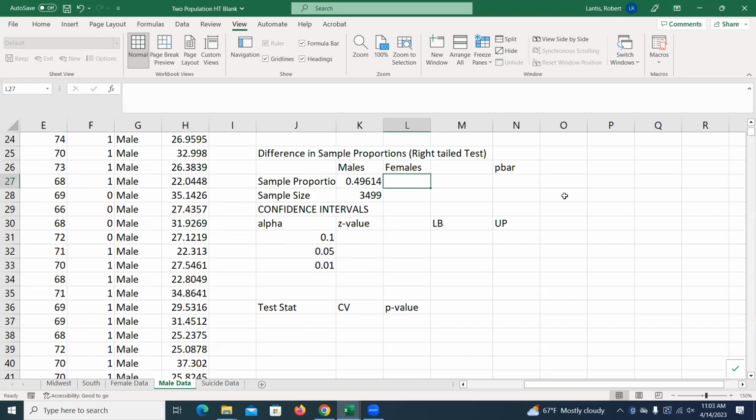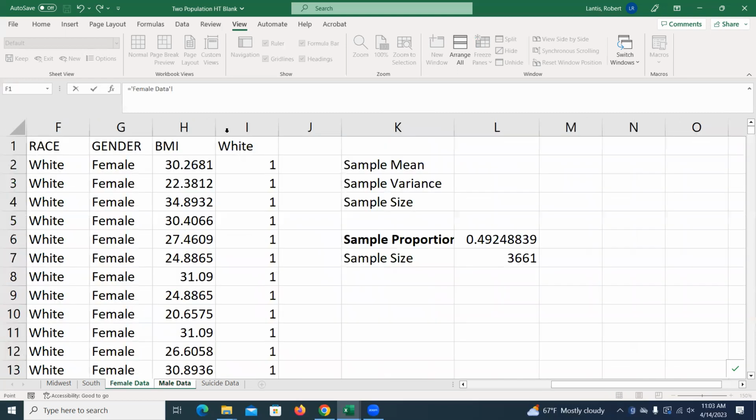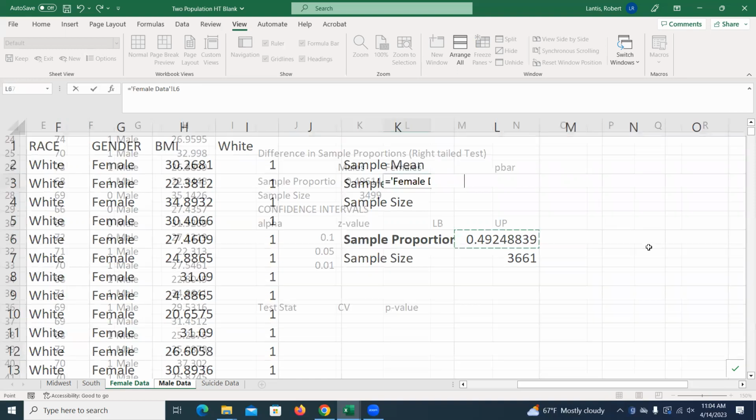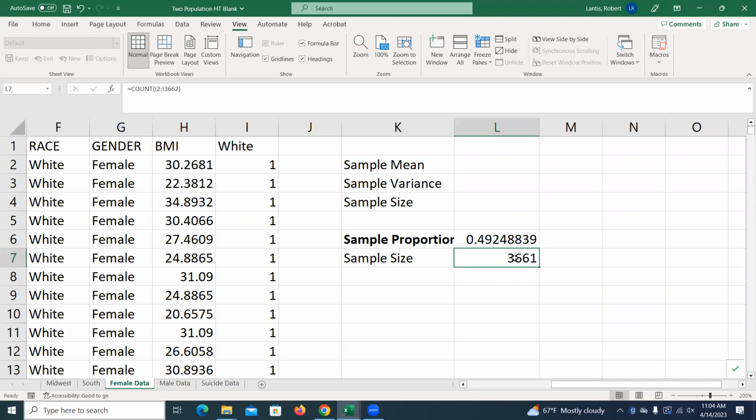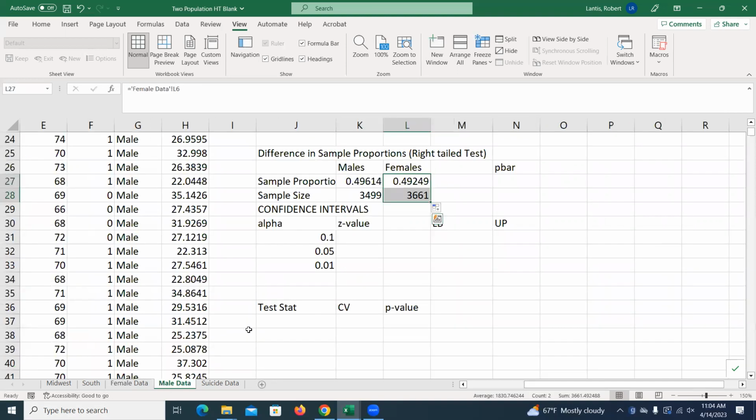I want to put the sample proportion and sample size for the females on the same sheet. I want it all to be in the same place. So I'm going to start with an equal sign and then go over to my female data sheet. When I select it, it puts that reference in there for me. Here is where my sample proportion for my females was. That way I'm just transferring that data over, cross-referencing across those sheets. I'll hit Enter. Now I've set it up so that if I copy this down, notice it updates my cell reference on that worksheet to the next lowest value. So I don't have to go through that process for every single statistic if I set it up in the same way on both sheets.